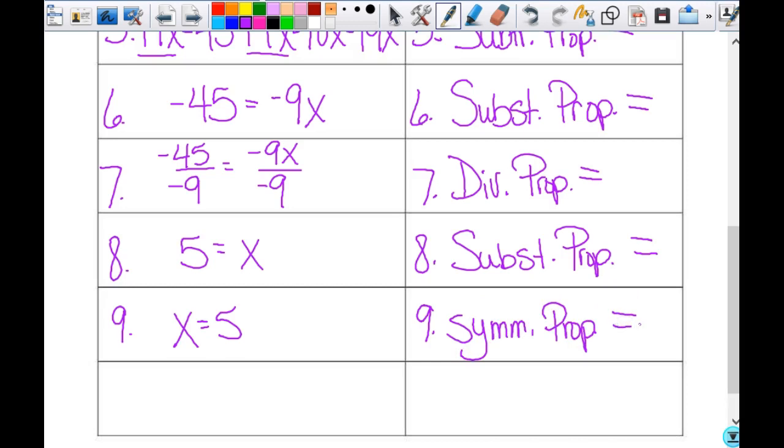Now there's an extra blank. That's okay. I put blanks on there just to make sure that you had plenty. Sometimes there might be extra. Sometimes you might need one more than what you have, because if you approach it a different way, it may take you one more step or one less step than what was going on in my brain, and that's okay.